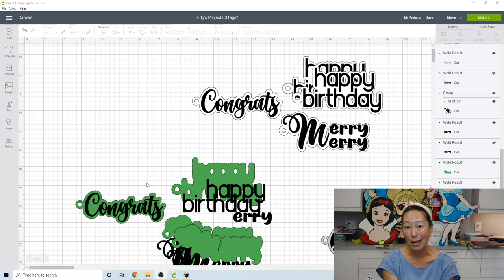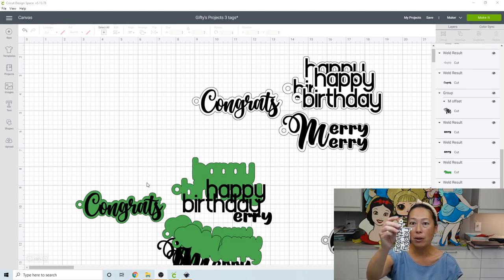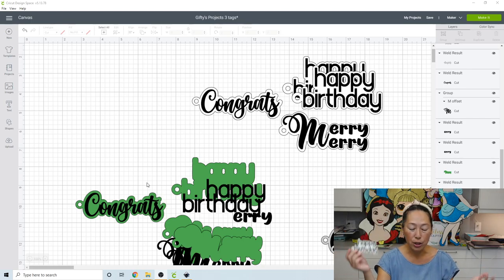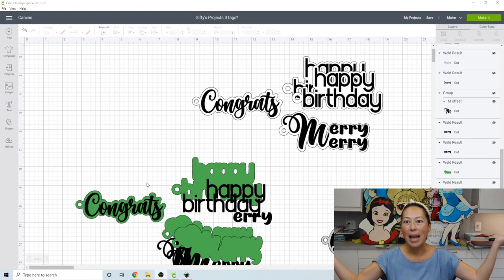So think of it like a cake topper that you would make. So it's super stable. We put a little hook on it, and then you can do anything. You could do any words. You could do happy birthday, congrats, happy day, love you. I did that, and I also did this one, which I love.